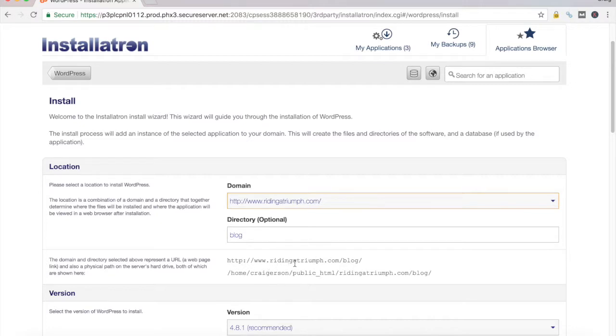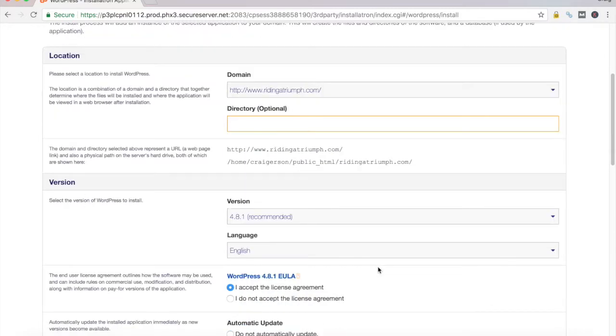And if you come down here, you'll see what that directory will look like. So if I was an external user trying to access that blog, the URL I would type would be that right here. I really don't want that. I want to install it at the main root, which is this, and you can see it just defaulted to that when I deleted this here. So you can add a directory if you want to. I prefer to install it as part of the main root right here. And that's all you need to do from a location perspective.